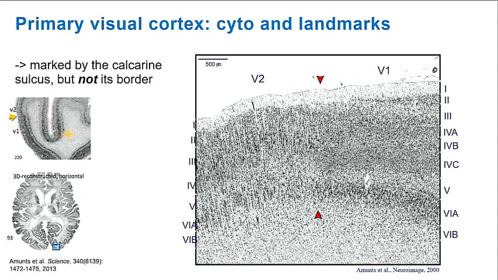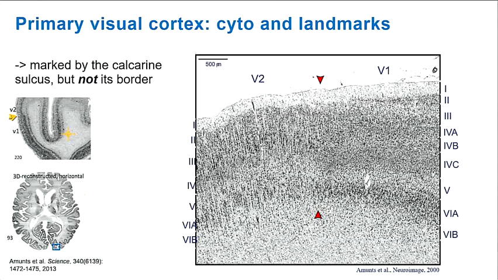And very characteristic for this particular area is a very broad layer 4, a very broad inner granular layer, and this is indicative of the massive input that we have in the primary visual cortex from the lateral geniculate body, for instance, which projects to neurons in 4B here in particular. And this is a little bit different in V2, which is processing further visual information. It has also a granular layer 4, but it is not as broad and prominent as it is in the primary visual cortex.